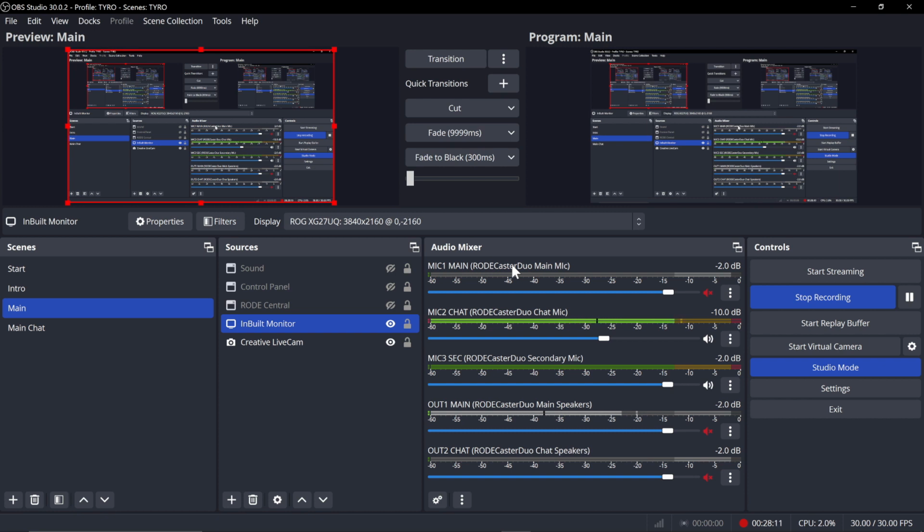It's coming out on the chat, which is fine. Now, mind you, it's also weird because currently on the Rode, the chat channel is actually muted. And yet, the chat channel that OBS is listening to is nonetheless picking up this mic. So there's a lot of explanation they're missing here. But at least I can affect this mic with sound effects with the fader. So if I do this, you should hear the volume go down. There we go. All right, and bring it back up again. So I can use the fader to affect that mic. And that's all good. That's what I wanted. I just wanted it on the main channel.